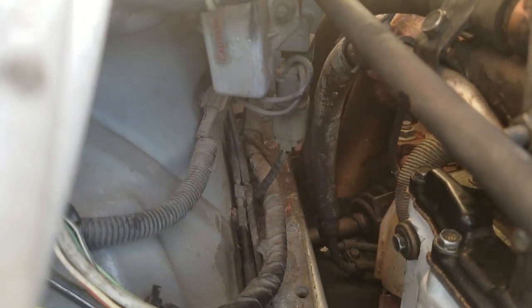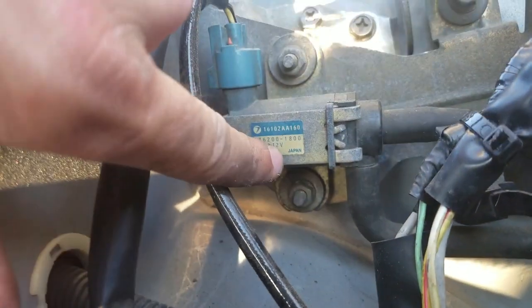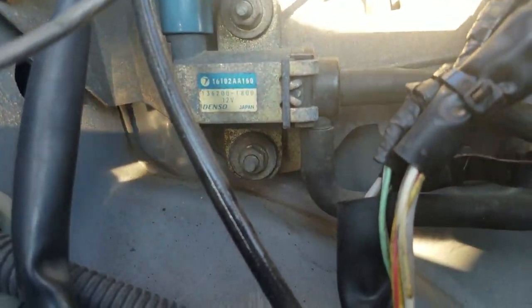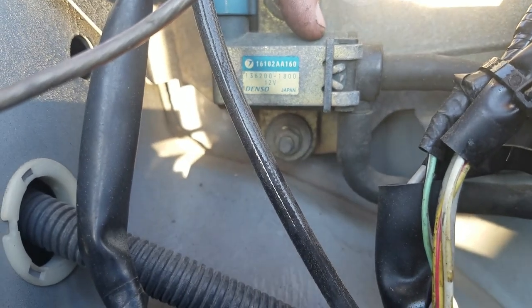Follow it back some more. I think it's this one. Yeah, this one right here, get out of the way. This one right here, which connects to this guy, which connects up to this guy. So, that could be a potential reason as to why I'm having codes.